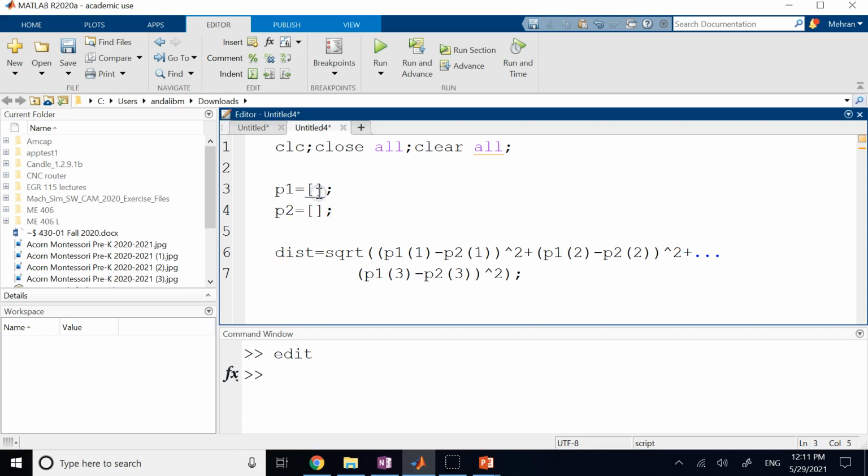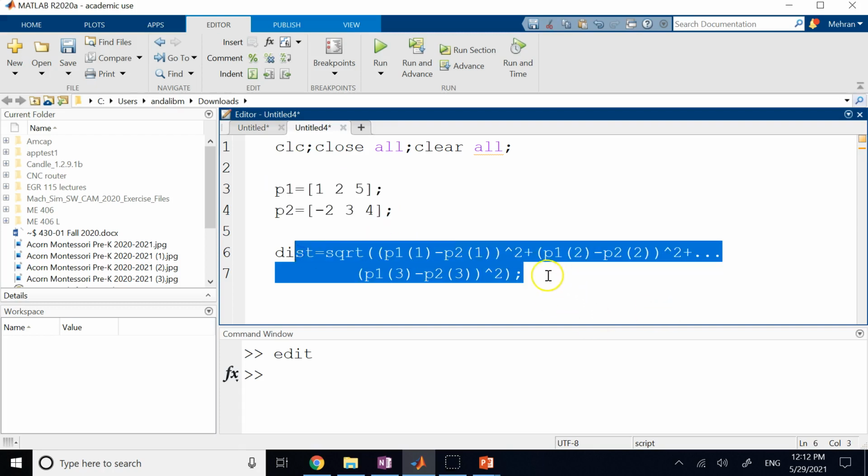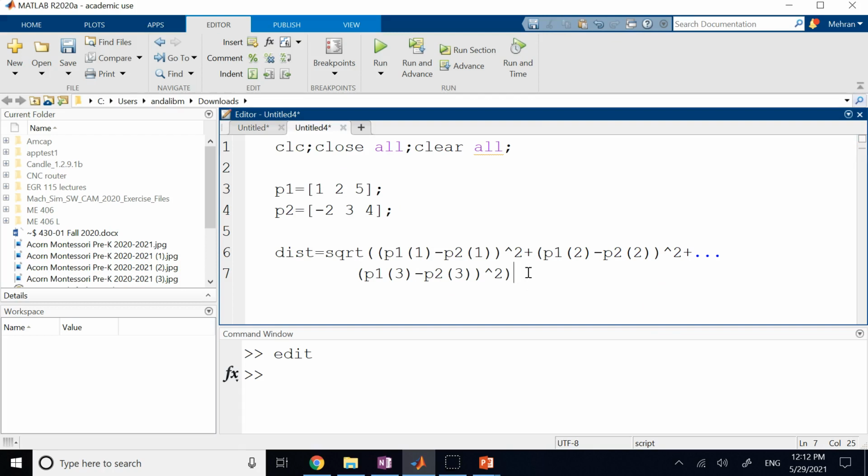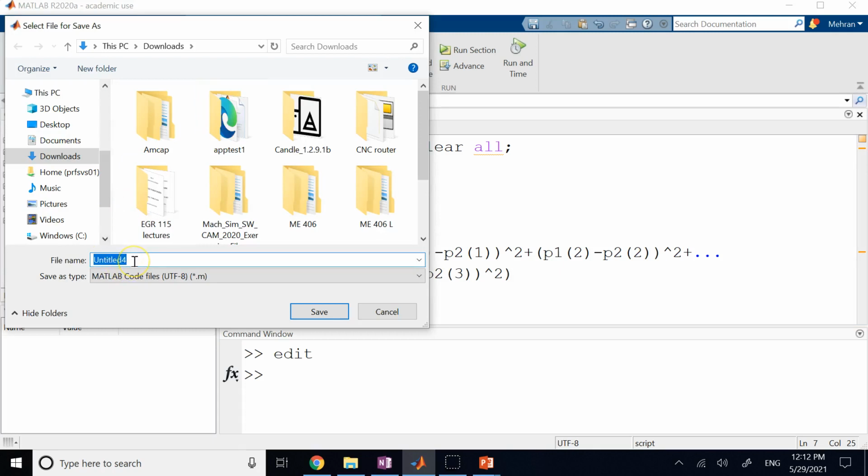So let's say I provide some numbers for P1: 1x, 2y, 5z, and then here negative 2x, 3y, and 4z. Right? So here, this script does the same job. You define 2 points, any 2 points you want, and then it calculates the distance and returns it to you, okay, like that.